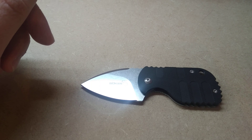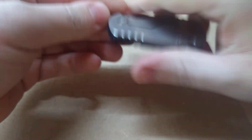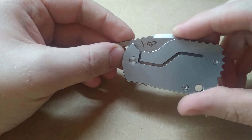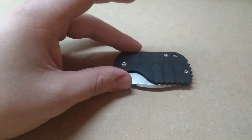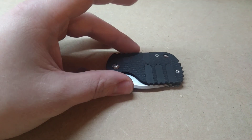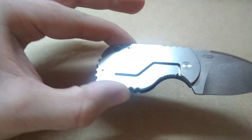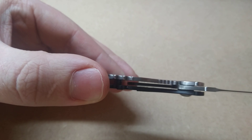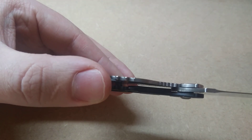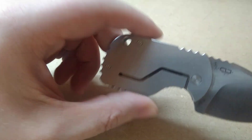Now I was saying that this is a neck knife, which it is. By the way, you'll notice that there's no pocket clip — there's no possible way to attach a pocket clip. On that note, I should mention that there are two other very similar versions to this knife. There is a version that is actually a frame lock, which for what it's worth, I think they use the exact same handles, except on this one they've just extended that lock so it goes over the blade instead of stopping in front of it.